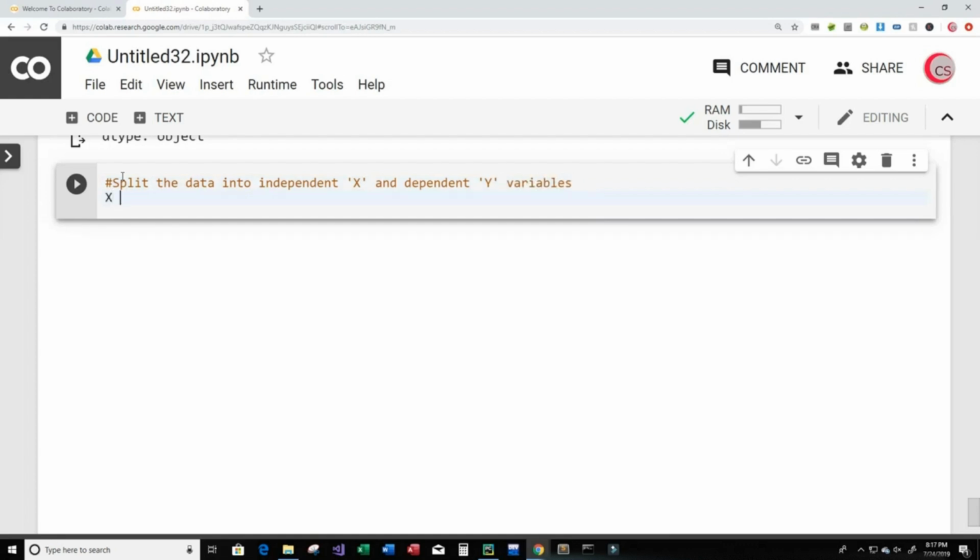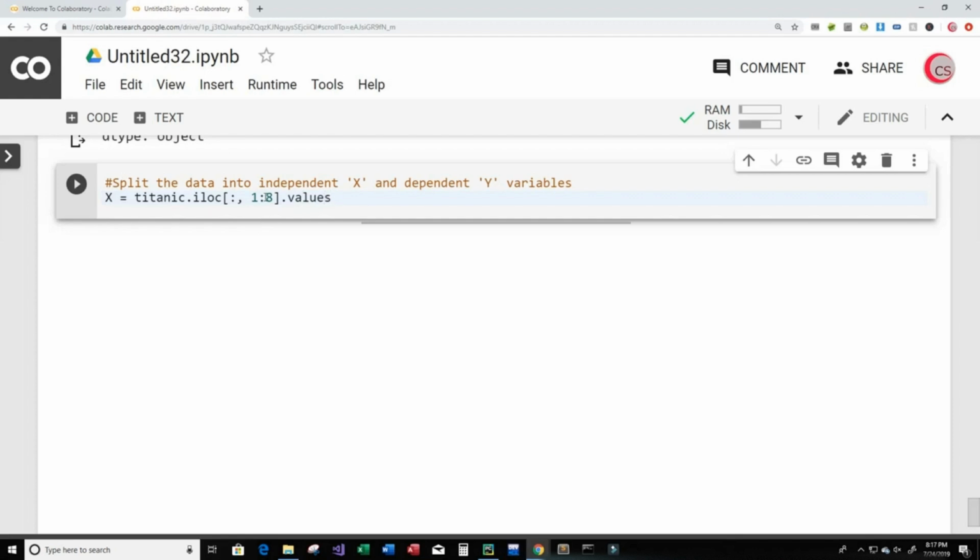I'm creating a variable called X, and I'm going to set it equal to Titanic.iloc. I want all of the rows from columns at index 1 to 7, and this is going to be an array.